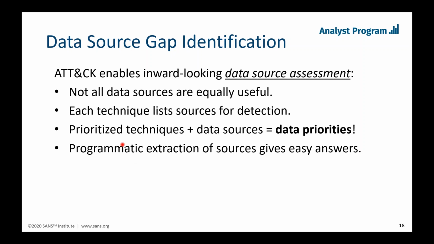As I say here, prioritized techniques plus the data sources that are built into those techniques gives you data priorities, right? If you find that all of your techniques are going to be caught by, let's say, file integrity monitoring or Windows event logs, you better make it your priority to make sure that those things at least are picked up. Otherwise, you're really shooting yourself in the foot. So that's what we want to do with this as well: identify the data sources we need to defend against the things that we see are attacking us, and then make sure we're picking those up.